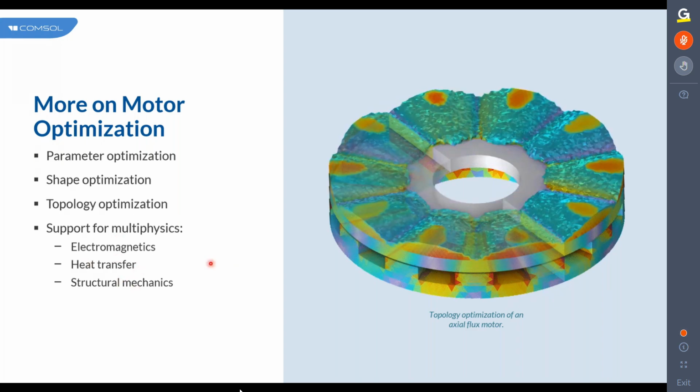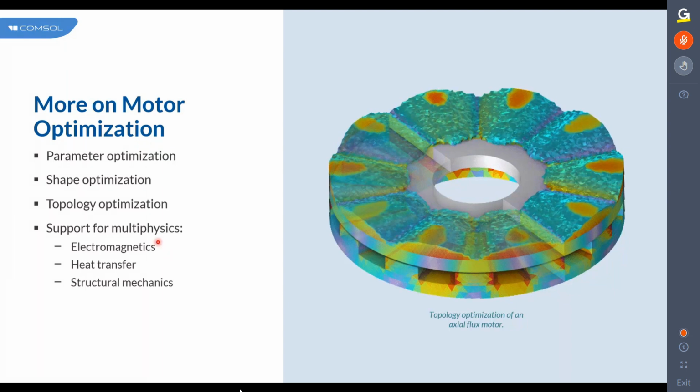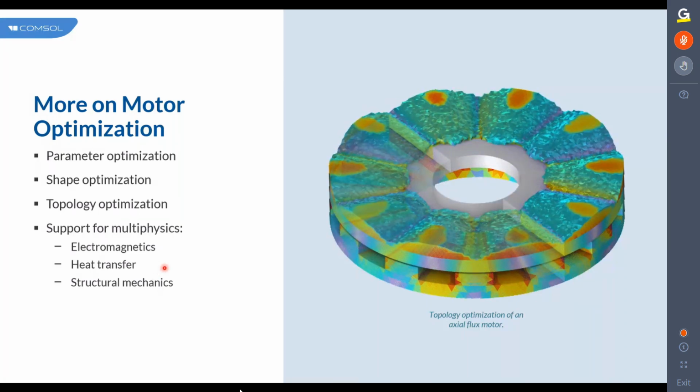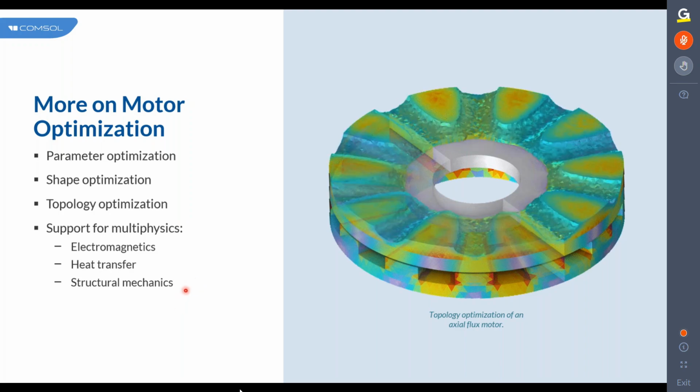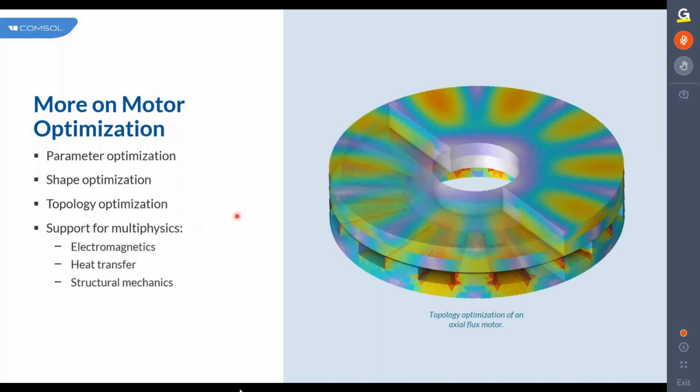Within the electromagnetics, your objective function can be a reduction in the torque ripple. Within the heat transfer, your objective can be limiting the temperature rise to a certain extent. Within structural mechanics, it can be von Mises stresses that you want to limit to a certain value. So there is true support for multiphysics within COMSOL.